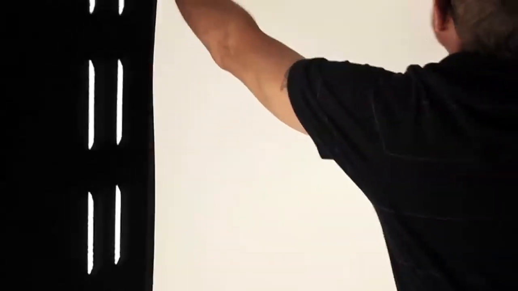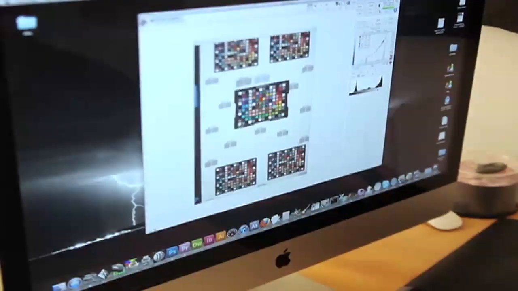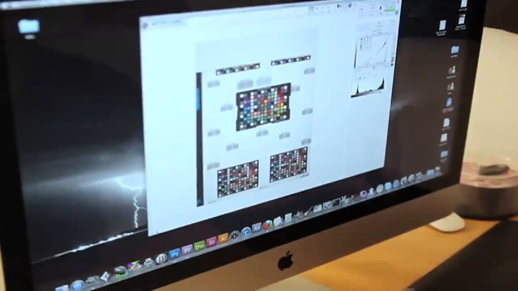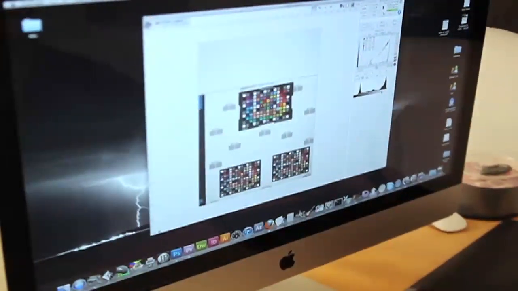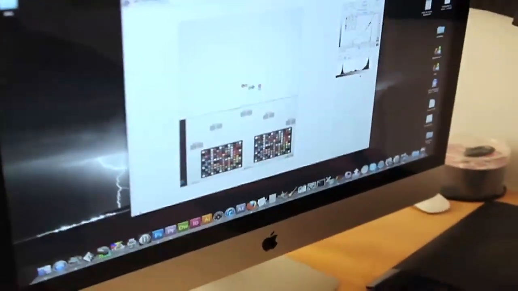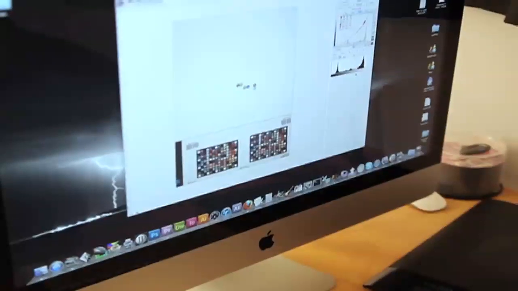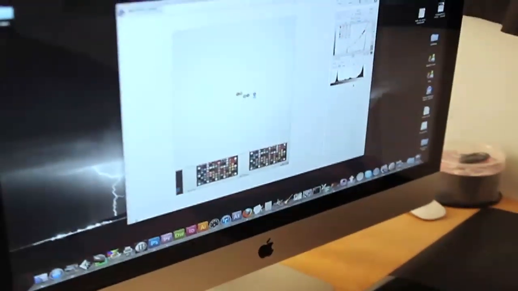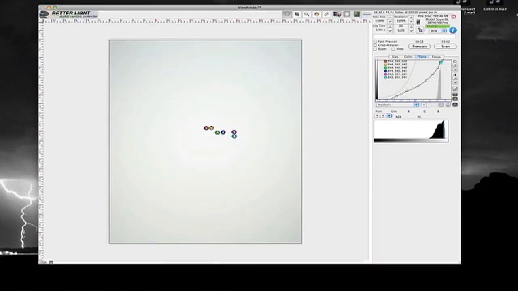Once that's finished, we put up a white card and we look at the entire area that we're going to be scanning with a white sheet, and what we're looking for is uniform values in our lighting, first of all, to make sure that our lights are perfectly set up. As you can see, and this is true with most lighting situations, you're going to have some light fall off around the corners, and so what we're doing is we're trying to minimize that light fall off.